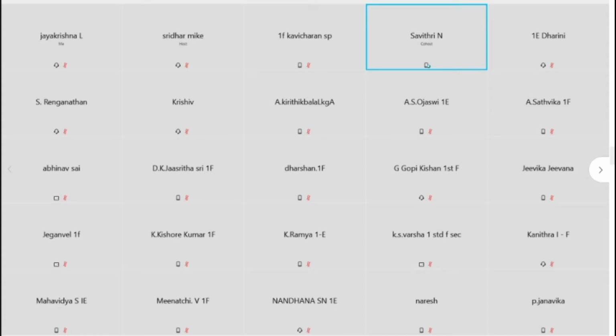I told you it's a very interesting topic. You will be enjoying it like anything. Nature story, story. So I think if we say story, you will enjoy it, right? Drawing. Yes, Ranganathan got it almost. It is almost related to drawing. Interacting session, Janavika. Superb. Yes. What is that club? Abhinav Sai. Clay modeling. Rayan. Lesson number 13. Okay, art class. Yes, it is almost like art class. Yes. Mahavidya is also almost near to it.